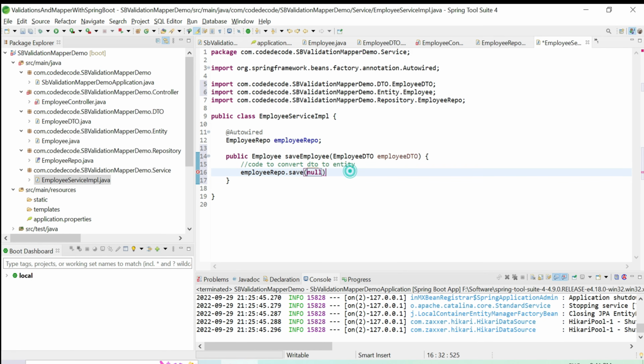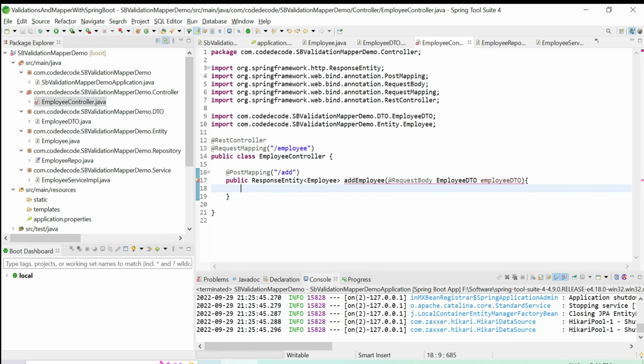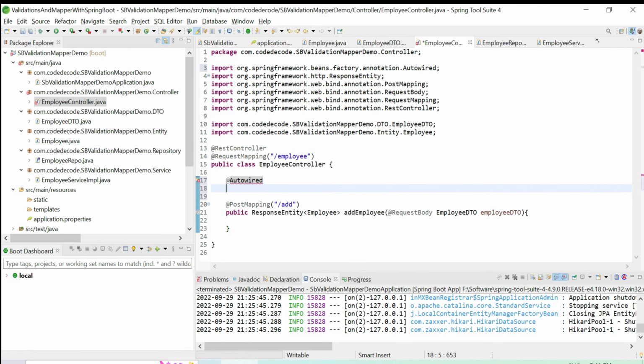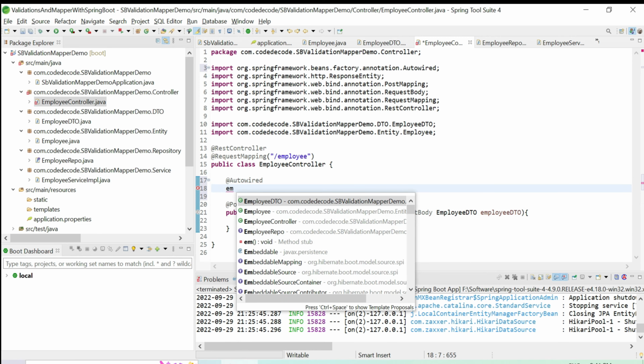Currently you don't have the entity, so you are not able to save it. And return, currently I'm going to say null, but you are going to return this saved entity. So this is the structure for the service impl and the controller will auto wire the service for you. So employee service.